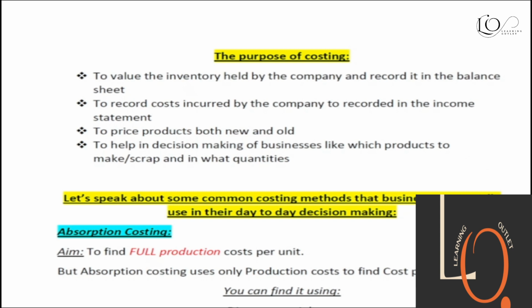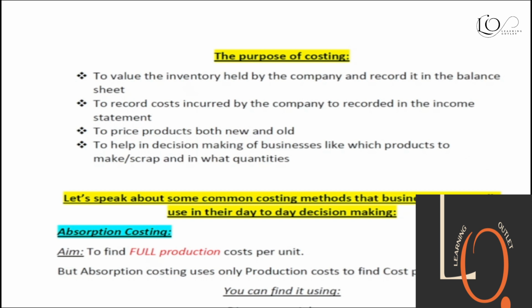Fourth, costing is important to understand the value of inventory that you have held. Now, at the end of the year, every business will have some sort of inventory, right? Either raw material inventory, or finished goods inventory, which they have stored in their, I'll say, warehouse. Now, what is the value of that material or the finished goods that are lying there? We'll only be able to ascertain that if we know the value or the cost of each product. It's very important to understand how much inventory I have lying in my warehouse, right? I just can't keep buying. I need to use what I have.